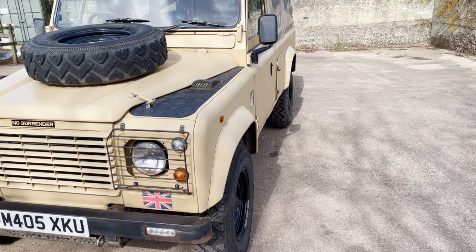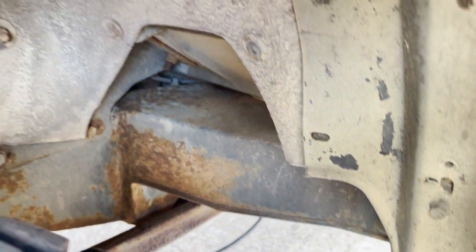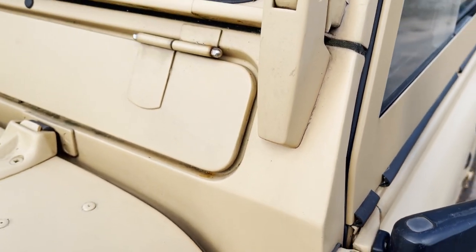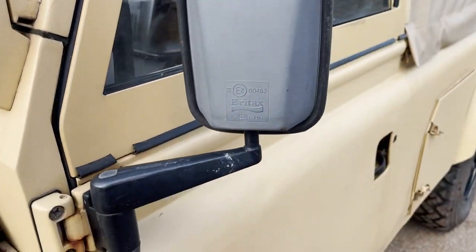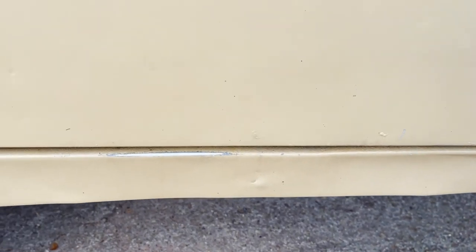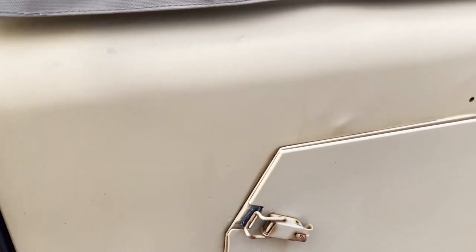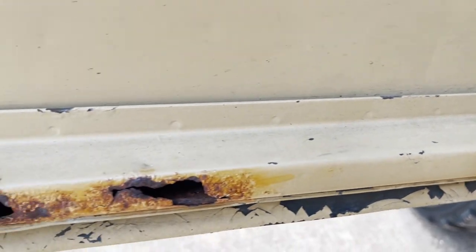Looking down the side, apart from crinkly modesty covers on both sides, it's pretty straight. This side front wing — there are no dents. A-post and scuttle corner are fine. Screen's in good shape and the screen rubber looks fairly new as well. There's some reaction just there on the front of the nearside door, and this modesty cover down here is a bit crinkled. Some reaction on the bottom door skin there as well. Then in here, the frame on the passenger door is starting to perforate along there.